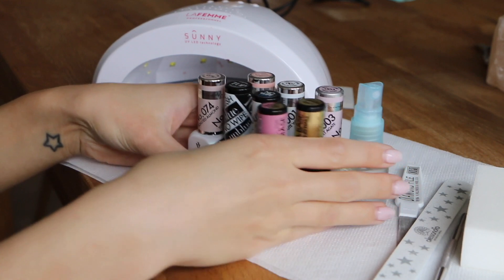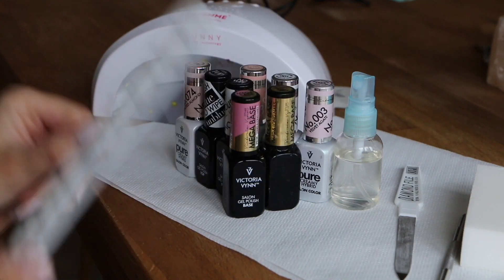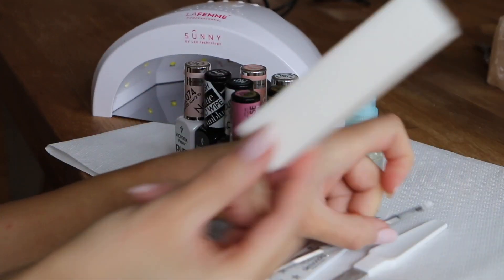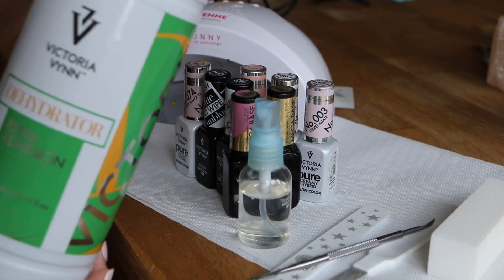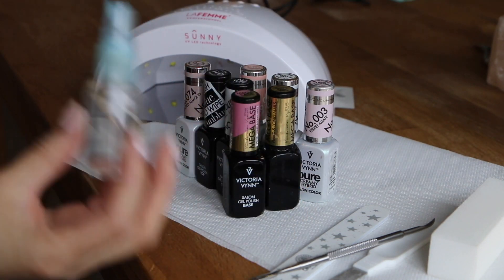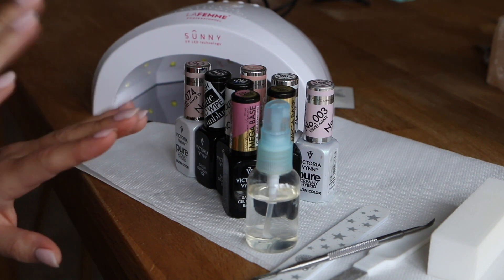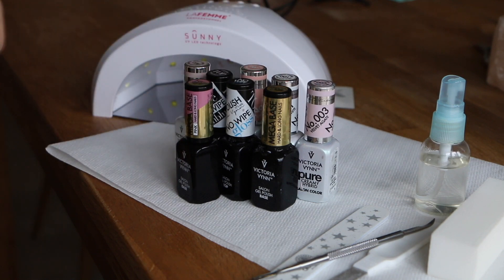This is my nail kit. You obviously need a rough nail file to file down your nail polish, then I like to use this OPI diamond file to shape my nails into the almond shape I like, a cuticle pusher, and one of these buffer files. Then you're going to need a dehydrator to degrease your nails. Živyla gave me this massive bottle which will last for years — she said to pour some into a spray bottle and just spray it on your nails before applying polish to degrease and prep them so the polishes adhere better.